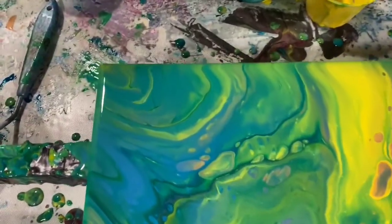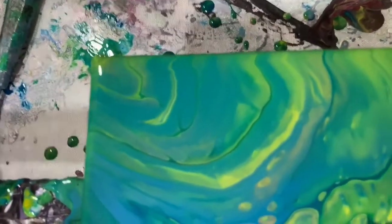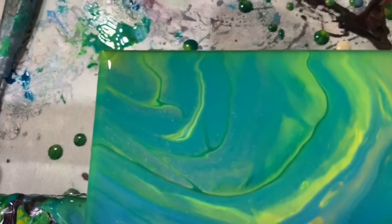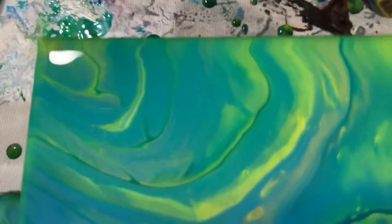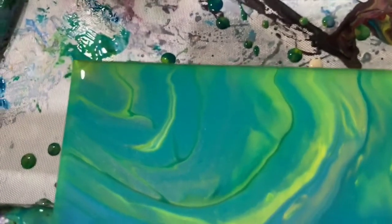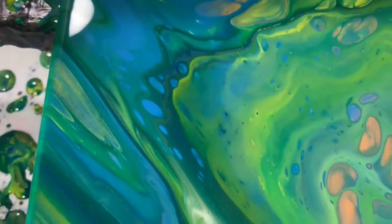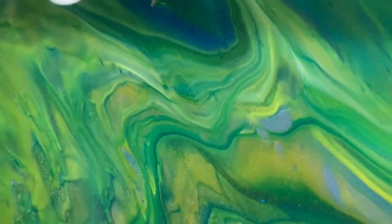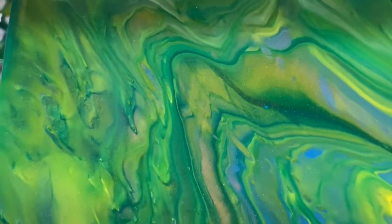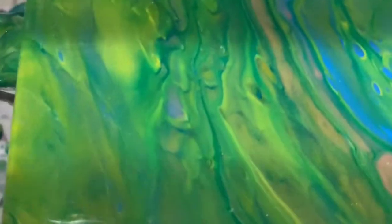Let's get you down for a close-up. I did want to let you know that off camera I did a little bit more tilting, and I did tilt most of that gold off in the corner — I'm much happier with it. This is the upper left-hand corner, and we'll go down the left-hand side. I did get a few cells. Hopefully you can see the shininess of this paint. The Mix is just wonderful for layers — you can see layers and layers of colors. Just beautiful.